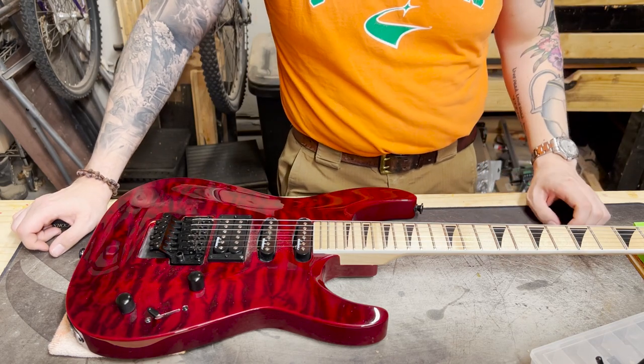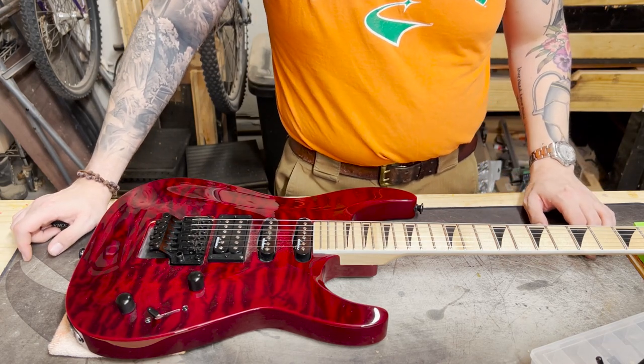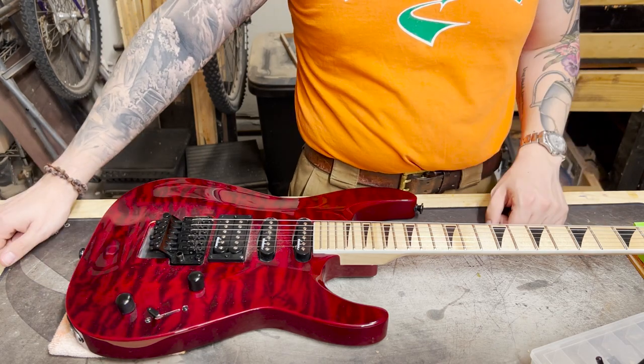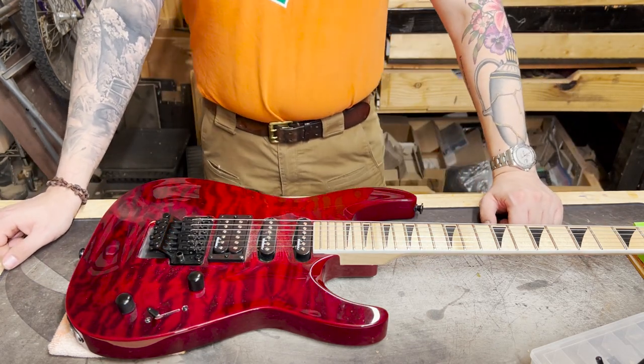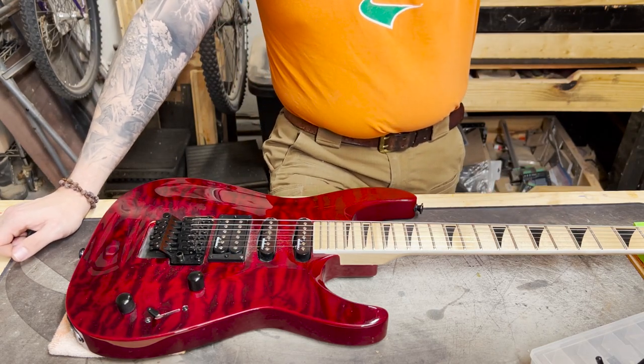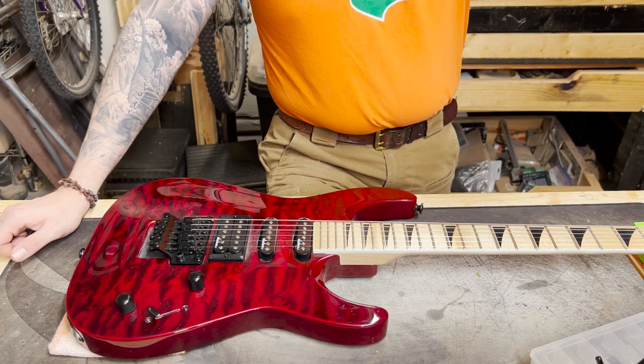The other was a beautiful hand-built acoustic guitar that was made like in the 1980s, 1984, 1985. I can't remember the exact year, but gorgeous, gorgeous dreadnought guitar. I'm sad I didn't get any pictures of it, but it had some beautiful checking on it. And it was a well-loved and great sounding guitar.